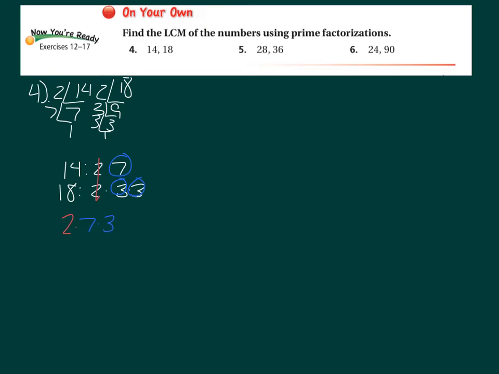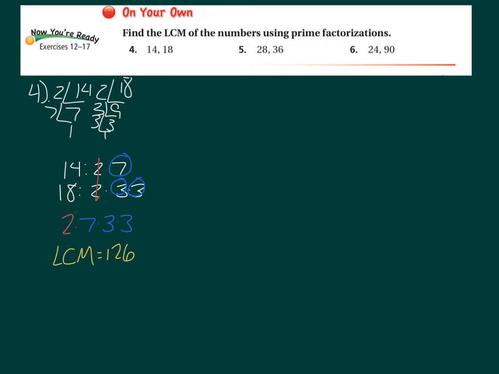So we take those all, we multiply them up, and let's see what we get here. So we have 9 times 7 will give us 63, times 2 will give us 126, I believe. So our least common multiple, LCM, should be 126 between those two. Again, I could have made a mistake there, but I don't think I did.